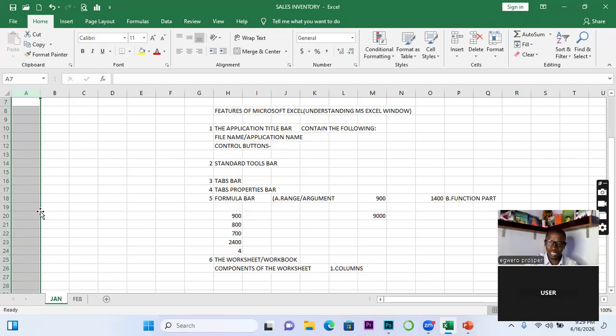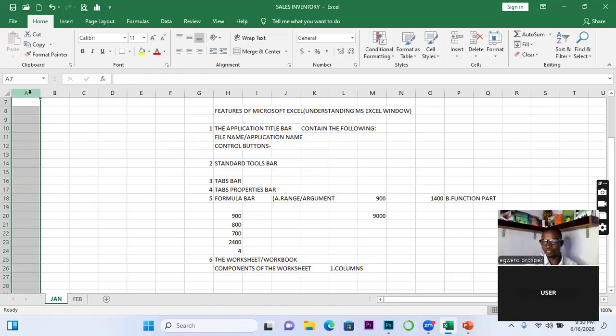Columns are labeled alphabetically, with alphabets. That is one secret. How do I identify a column? Columns are the vertical spaces labeled with alphabets. So this is column A, this is column B, this is column C, this is column D.